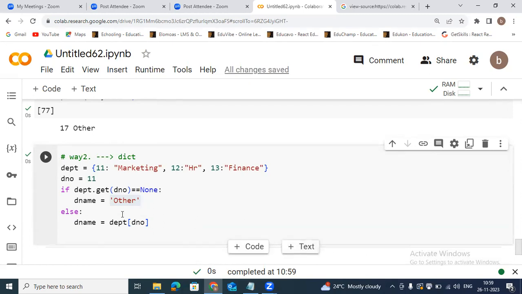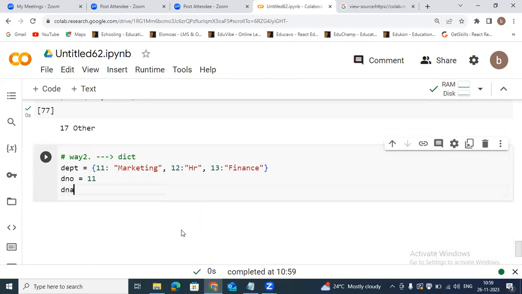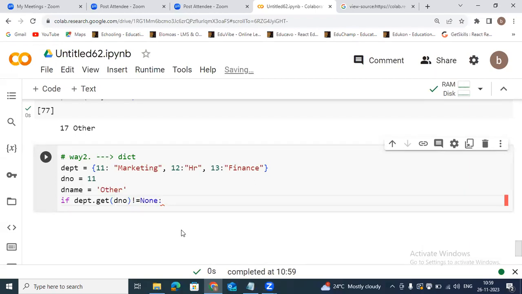Or else simply you can say like this. One more simple way. Blindly I am fixing dname as other. If DEPT dot get of DNO, this time not equals to none, not equals to none means that it is available.